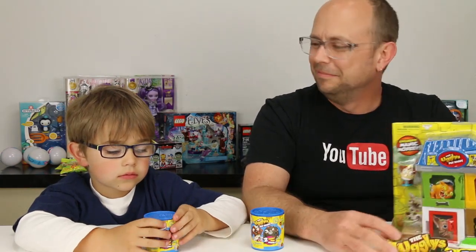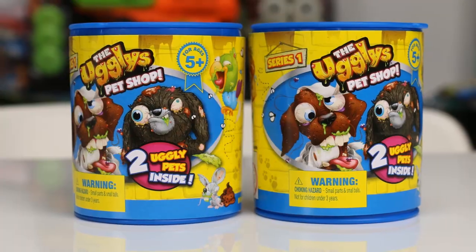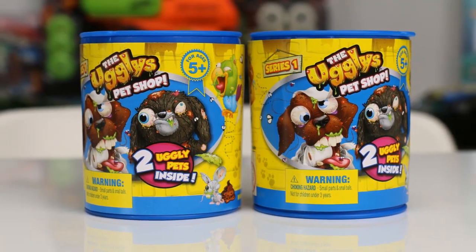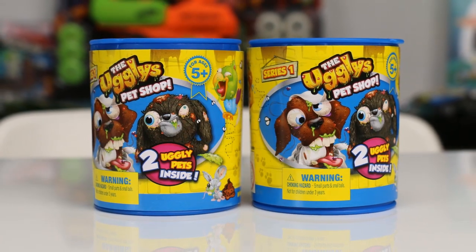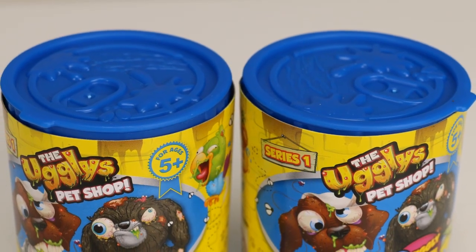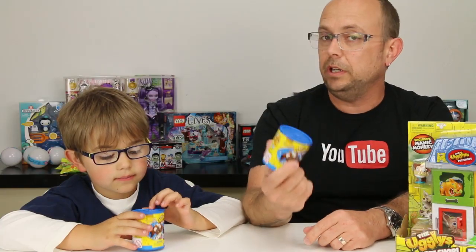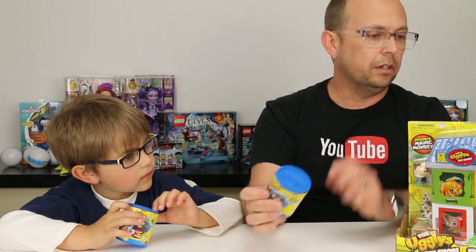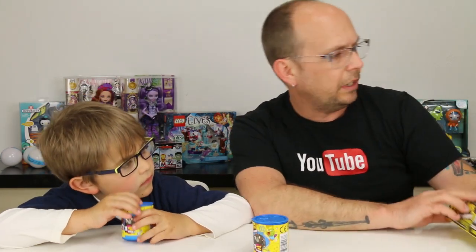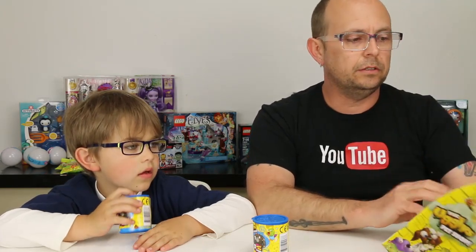Yeah. Oh, okay, cool. So we have 2 blind dog food cans, I think. Cool containers. Moose always does a good job with the containers. Trash Pack were awesome. And of course, Shopkins with their baskets and stuff, right? So there's a couple in here, blind. There's tons to collect. This is like 101 pets to collect. There's exclusives, there's rares, there's all kinds of stuff.